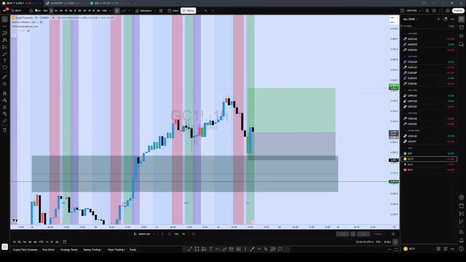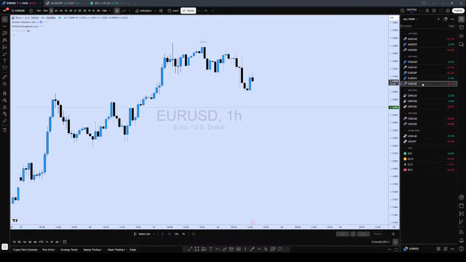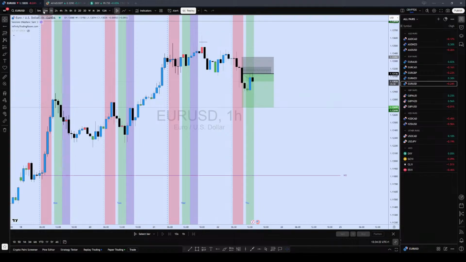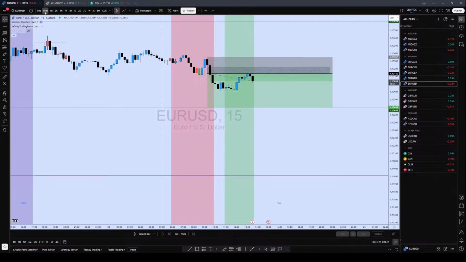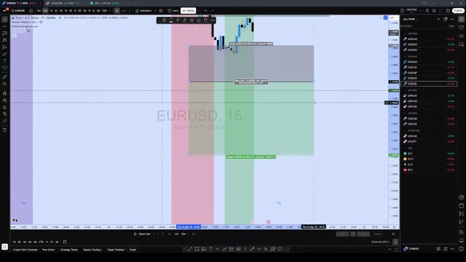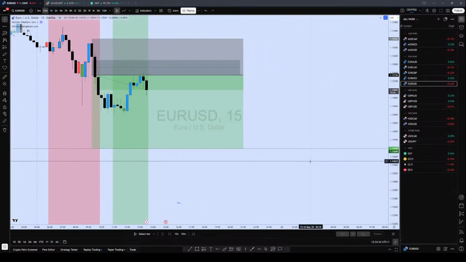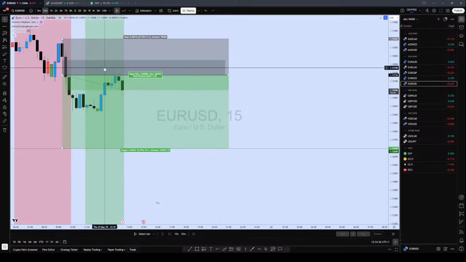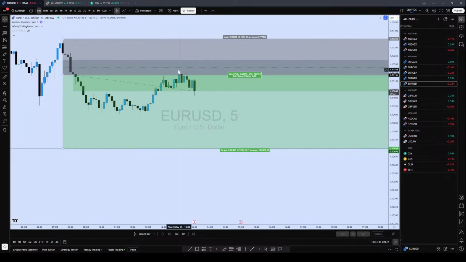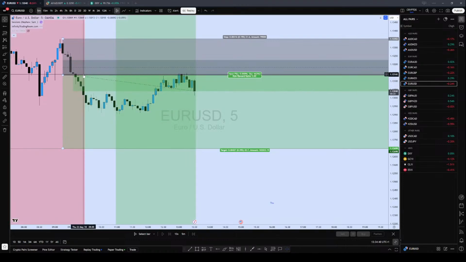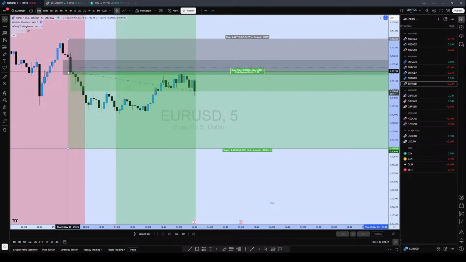All right, so back to this. I think the euro has started moving. It's not time yet. We've got almost 26 minutes to go. So like I said, when the time comes, just be on the M15 or the M5. If we create any fair value gap, use that to sell short.